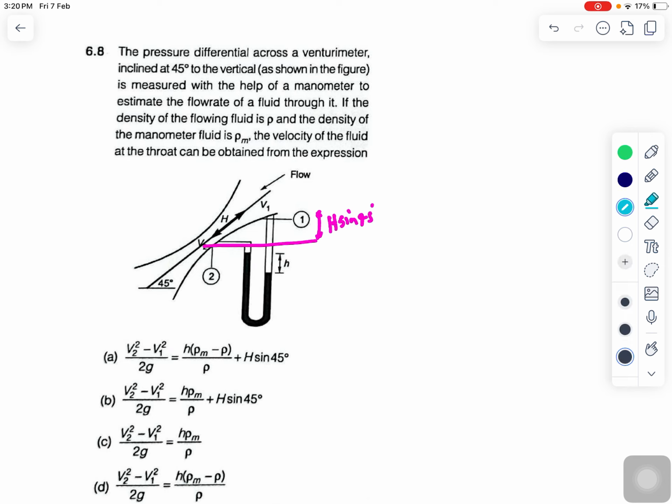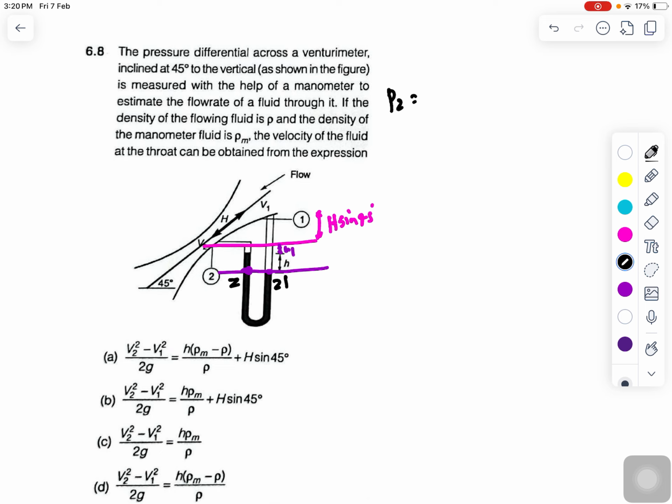And if I am assuming this height is, let's say, h1 and this one is h, I can balance the pressure at this point. Okay, so I can write the pressure at the point here and here, it will be the same. So let's say pressure at z and z dash. So pressure at z will be equal to how much?